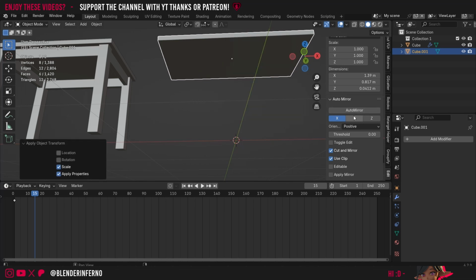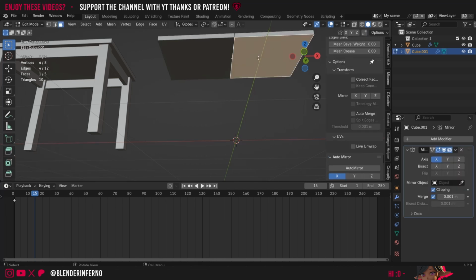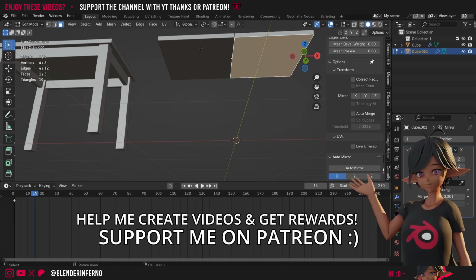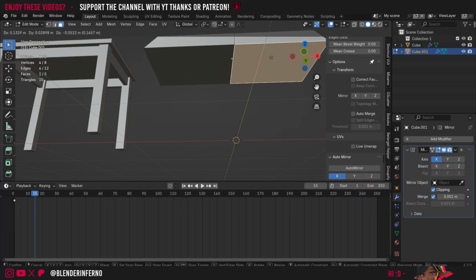Now you can see in Auto Mirror we have a few options. There's X, Y and Z. The ones we only need today are X and Y. So first I'll choose X, and then I'm going to choose Auto Mirror. Now when I go into edit mode, which you do by pressing Tab on the keyboard, you'll notice that only half of our table can actually be selected. And if I select one of these faces, so I'll press 3 on the keyboard to go into face select mode and left click this face to select it and then press G, you'll notice it's going to move both sides at the same time.